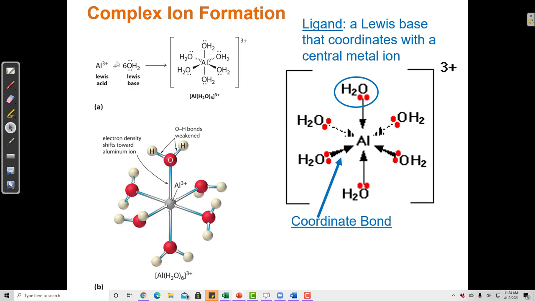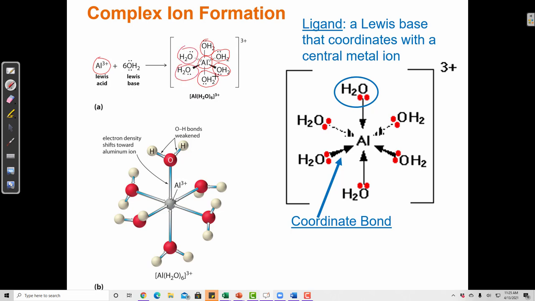So in this case, I had one central ion and six water molecules. 1, 2, 3, 4, 5, 6. All six water molecules around the central ion. So what this means is that when I dissolve aluminum in water, let's call it aluminum chloride or aluminum nitrate or whatever it happens to be, when the aluminum 3 plus separates from its anion and it dissolves, it is not by itself. It doesn't float around in the water as Al3 plus. It's not just like this sphere of Al3 plus is floating around. That sphere of Al3 plus is also surrounded by six water molecules that have a very specific structure and geometry.